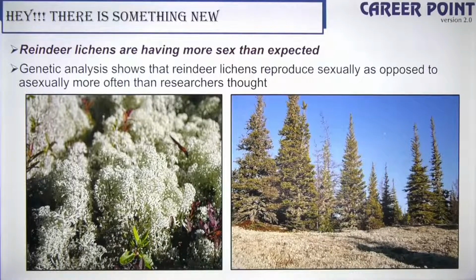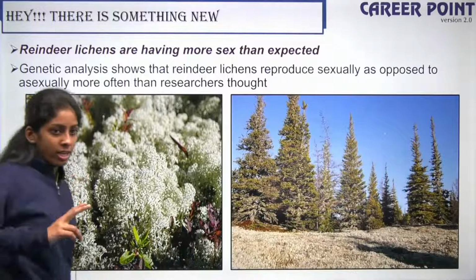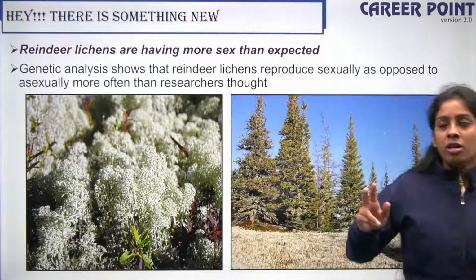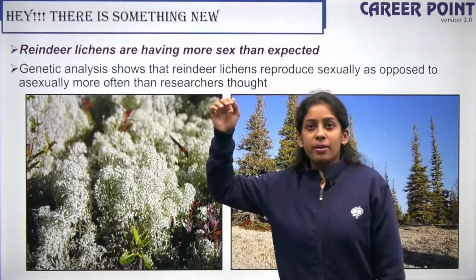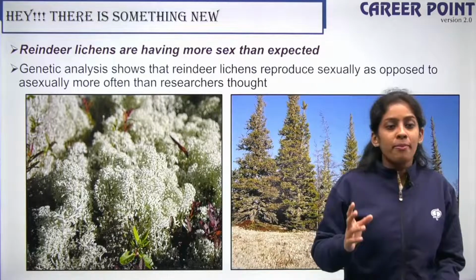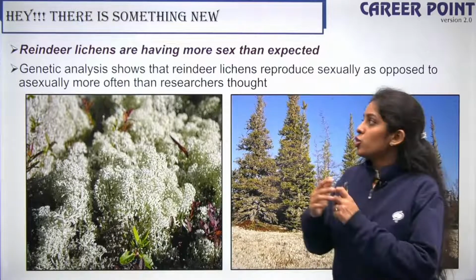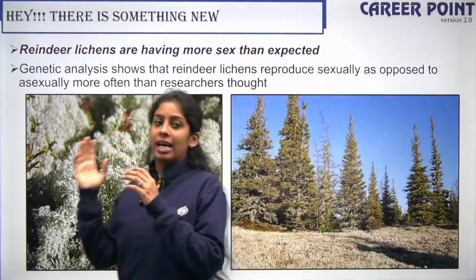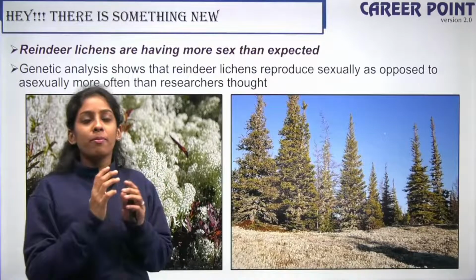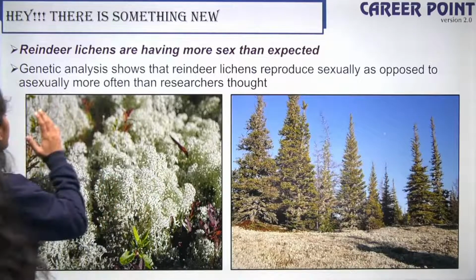What is more interesting is that we have read about lichens, right? Lichen is a symbiotic association between your fungi and your algae. So that is your lichen. So what is this reindeer lichen? There are lichens present in the regions where your reindeers are present, basically in the snowy region. Why are they called reindeer lichens? Because they are food for your reindeers. The majority of them make up the food for your reindeer. So that is why it is called reindeer lichen.